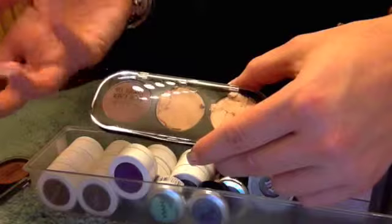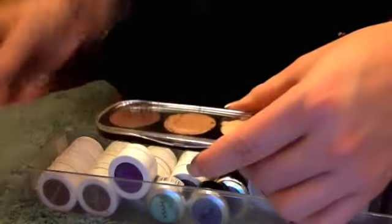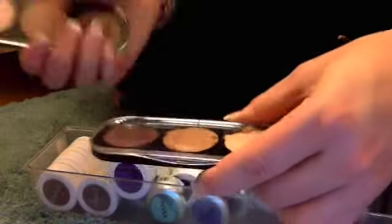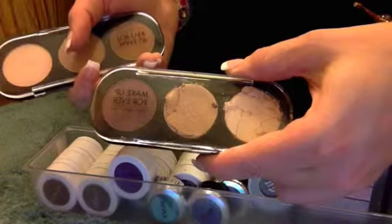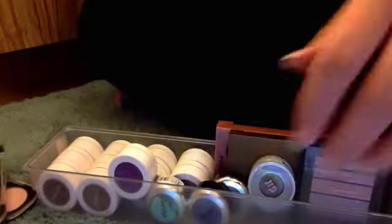And I'm just so upset about this, but I'm pretty sure that one of the colors in the Nudes You Need palette is the same exact color as this one. So I have to make sure, because it is different than this color here. So I have 3 Makeup Forever shadows in here and 3 Makeup Forever shadows in here. So I love these though. These are amazing, but I do use the palette more than these now since I got the palette.